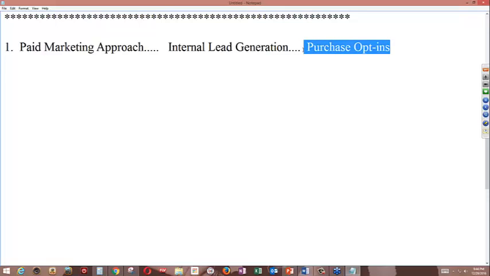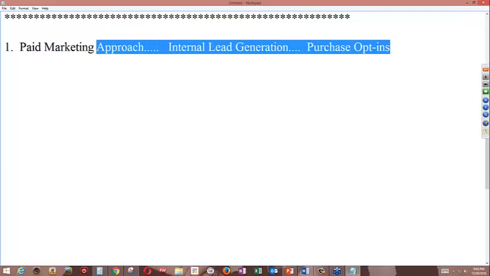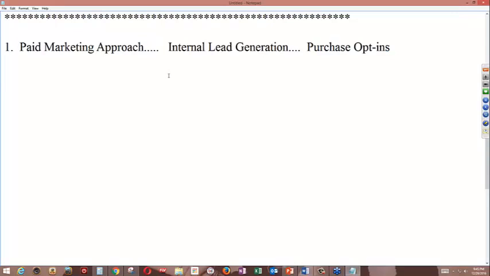Now, like with any paid strategy, you're going to have some campaigns that do better than expected. You're going to have some that do less than expected. Overall is what you're looking for. So I can tell you, for instance, the first time I did this, I'm not saying this is going to happen for you. The first time I purchased some opt-ins, I think I got four sales, 4 people that actually got the system, which was about 4 times, just from my upfront income, what it cost me to purchase the opt-ins in the first place. Okay, so from a paid marketing approach, that's what's working the best.